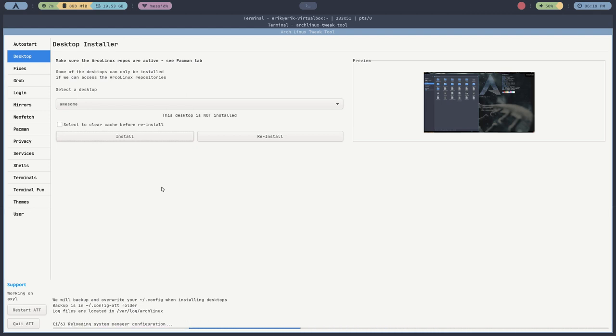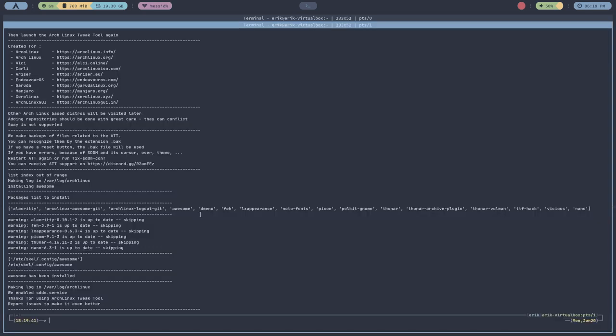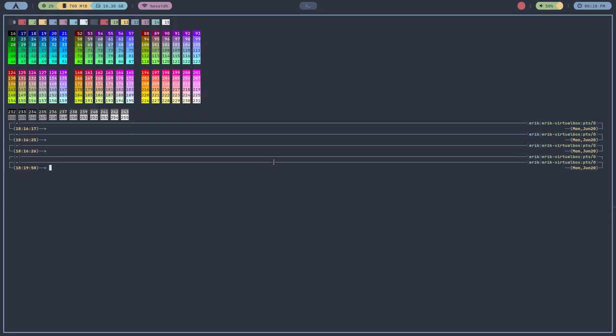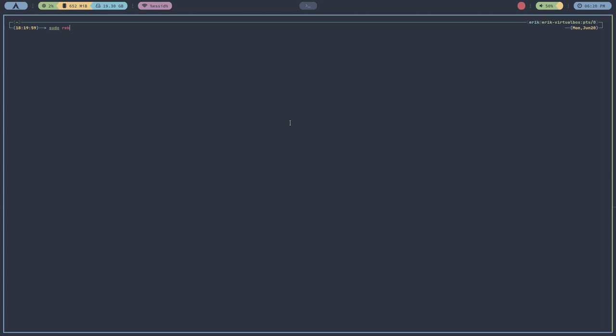Awesome is being installed. Awesome is installed. Let me go back to LXDM, actually. I'll have to go later back to SDDM. So, yeah, I'll just go back to SDDM. Super X should do something, no? Let's do Super C then. Super X is not present, does not want to pop up. Now we do a sudo reboot. That's what I want to do anyway. SDDM, going to be wrong again, but we'll have the choice to choose awesome.